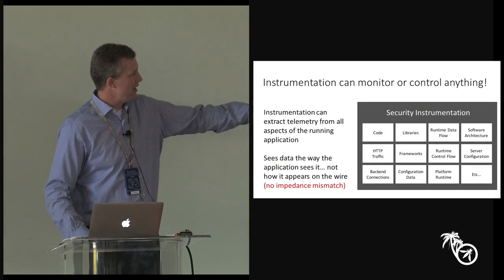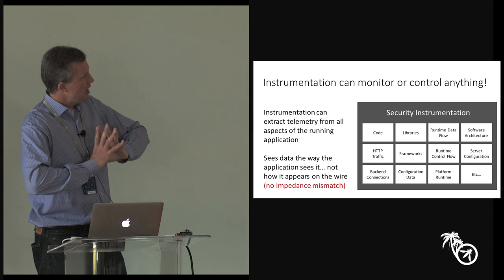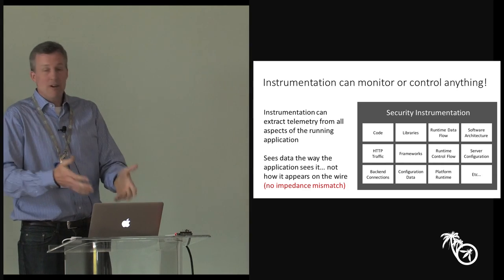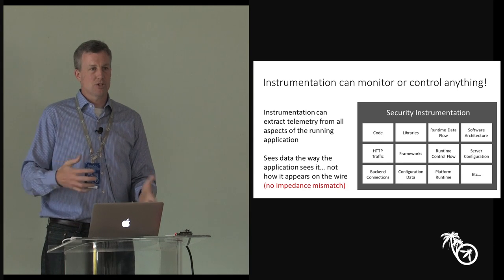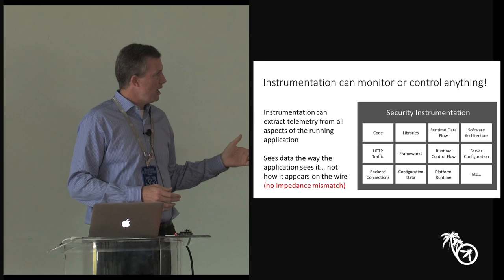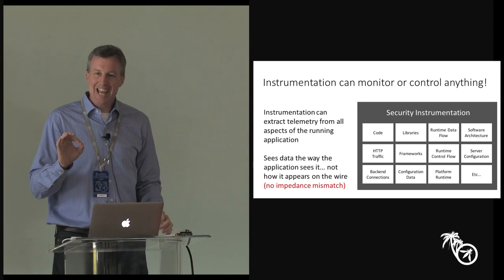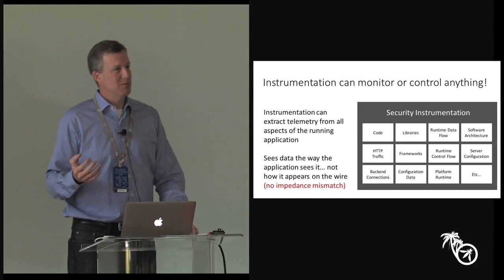I think I mentioned a lot of these things. One thing that I think is interesting I didn't mention was that security instrumentation can access all the code, the binary code itself, so it can do things like static analysis for certain kinds of vulnerabilities. It also has access to all the libraries and frameworks in the application and exactly how they're used by the application. And so we've been doing some analysis of this.